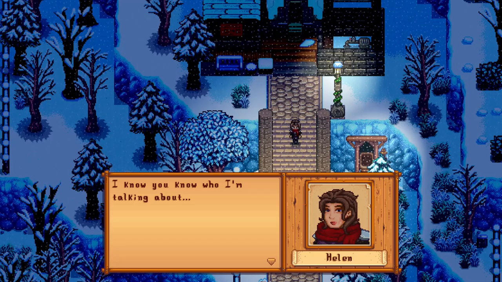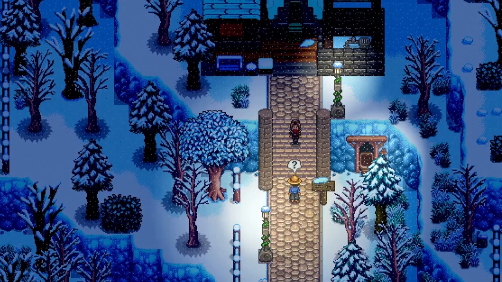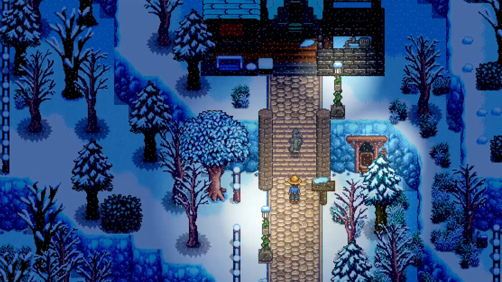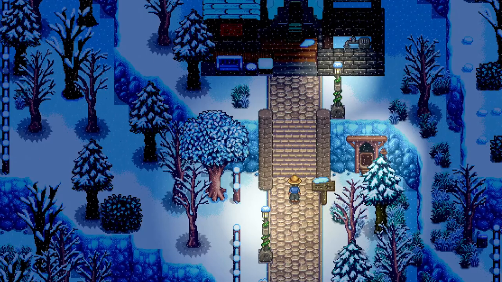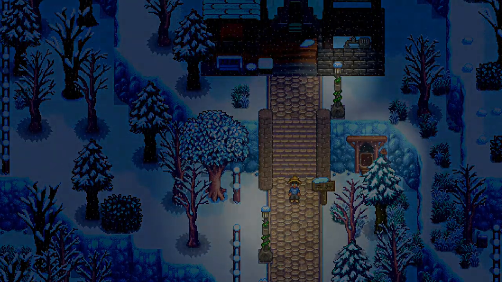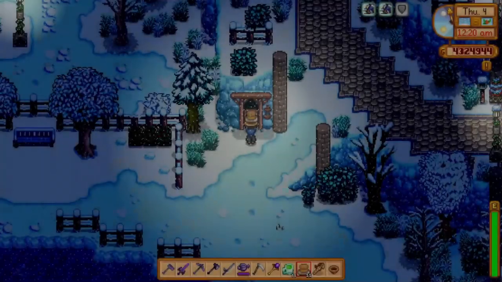Wait, you didn't die? What? Also, please don't tell them about me. Whoa! Hey, that's kind of heavy. It's for their safety? Especially her? Hey, what? No. What is happening right now? I entrust you with them? Maybe we'll meet again soon? What? What just happened? Oh, now I want to know more. Is there going to be a reunion? That'd be great.